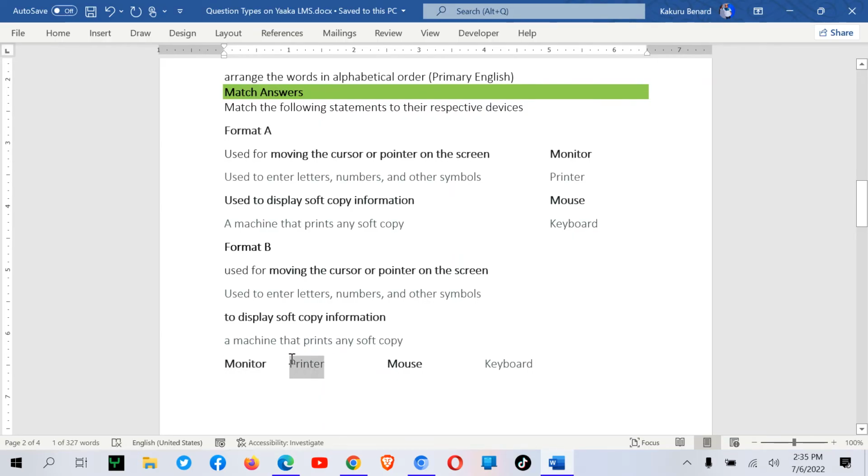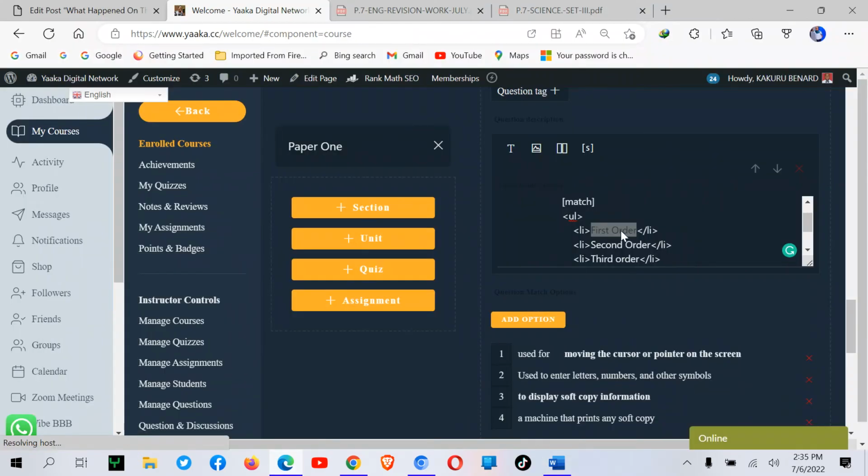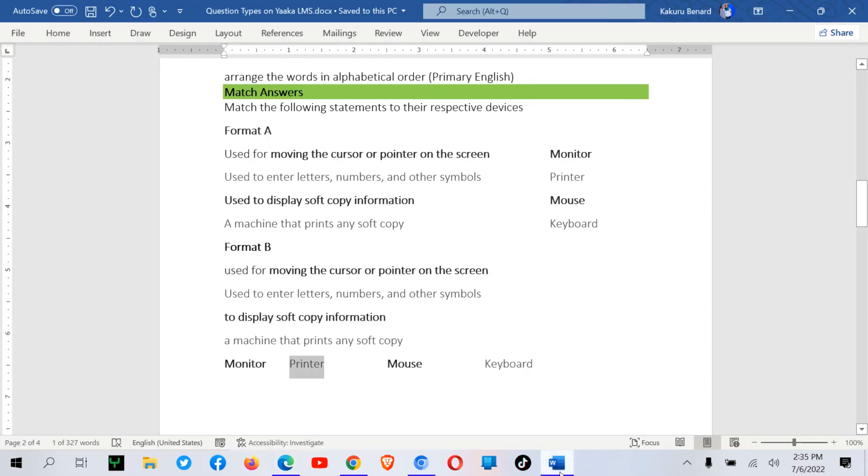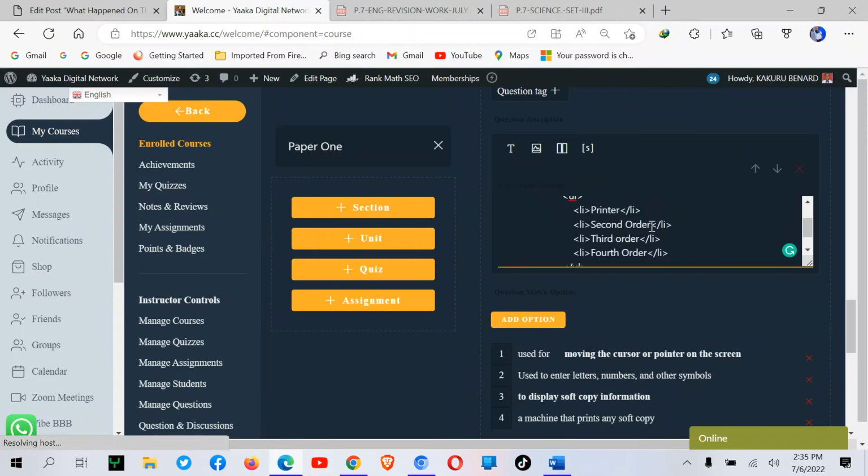So I pick printer, I put it in the first option here. Then third, to display soft copy information, that is monitor, I bring it in the second option there.